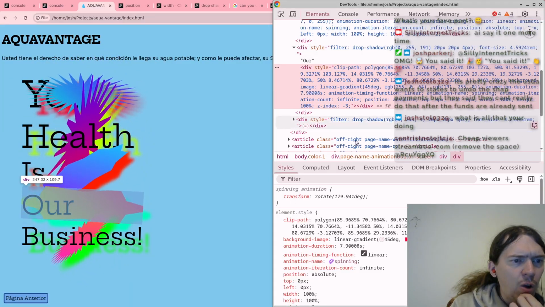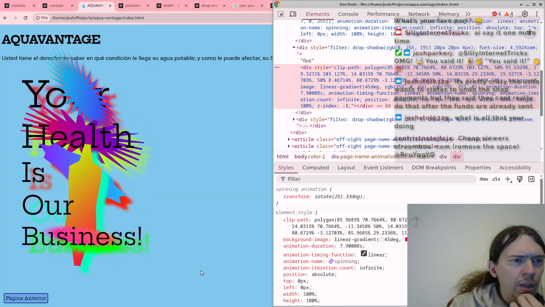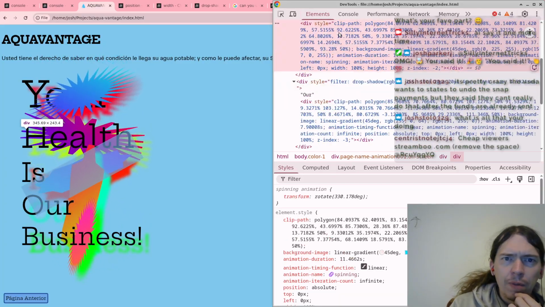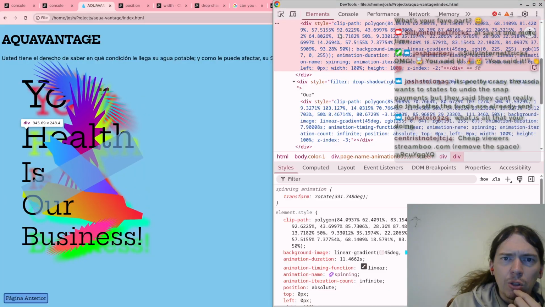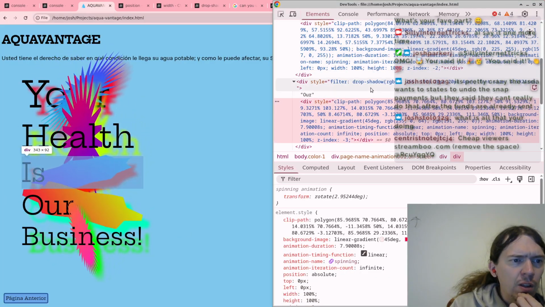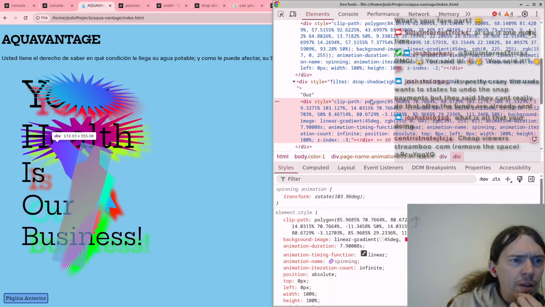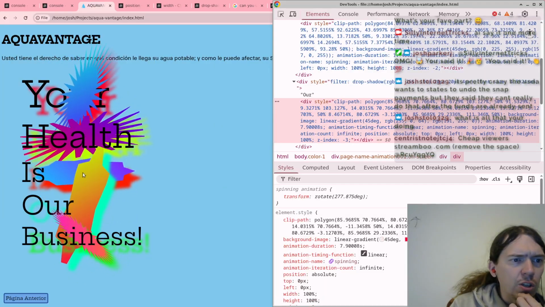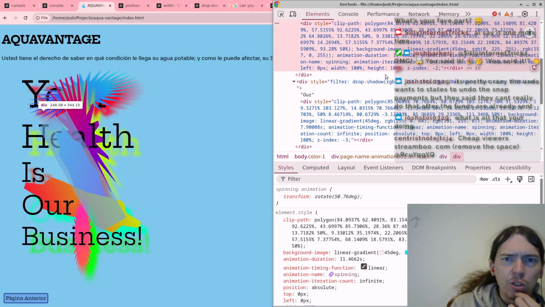So this one's for hour. This one got z index -2. This one got z index -3. So why does it look like the one with z index -3 is occluding the one with z index -2? What's that about?